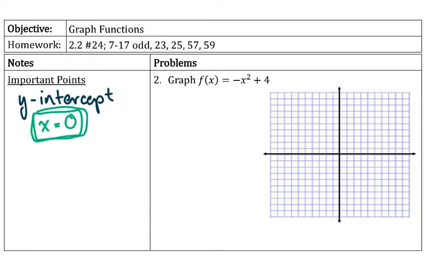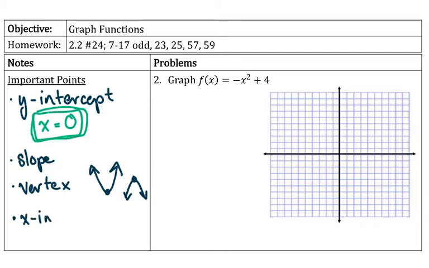The other things that are helpful to think about are slope, if it's a line. It's also important when we're talking about a parabola. We don't think about slope so much as we do about the vertex, right? If we're looking at a parabola, that is the point where it turns, if it's a positive one or a negative. And then you also might think about x-intercepts. These are also called roots. And this is where y is equal to 0. So when you're graphing, thinking about all these things is really helpful.